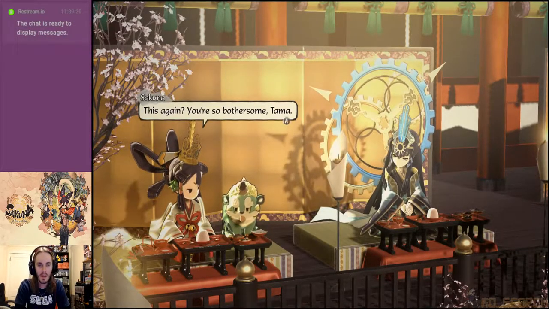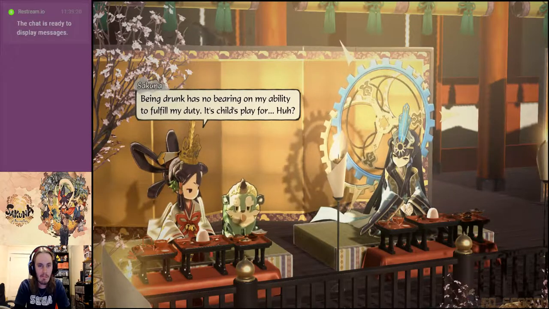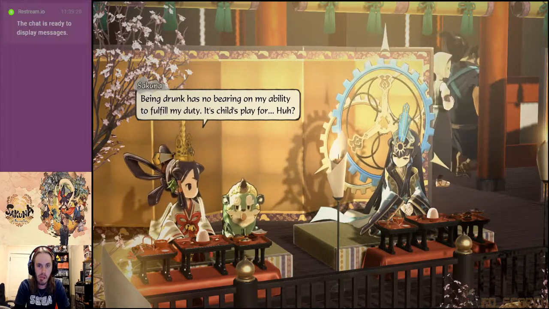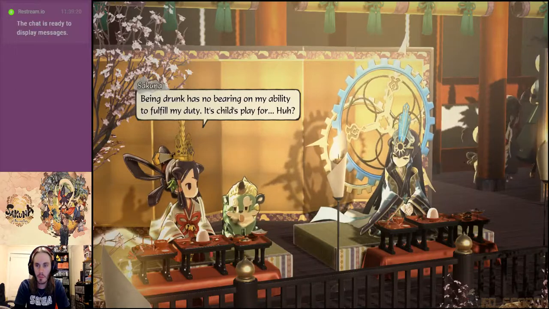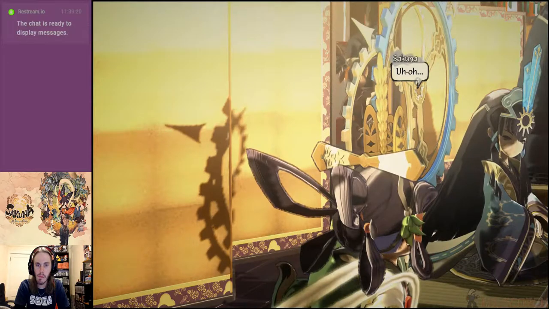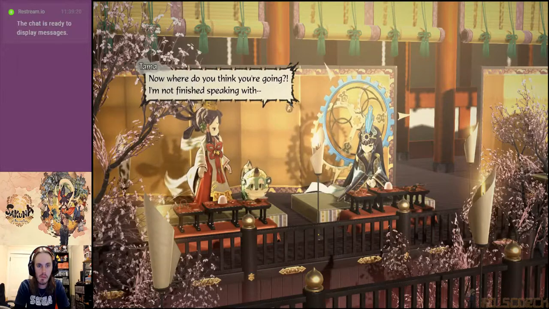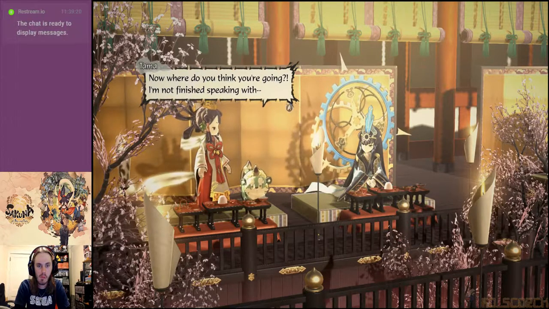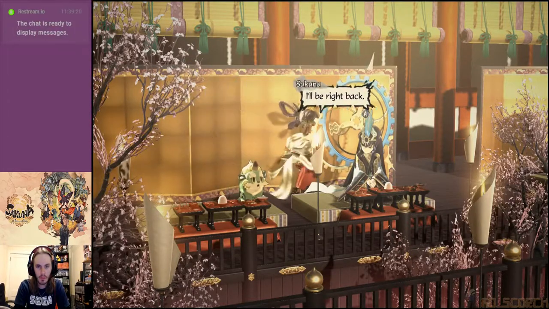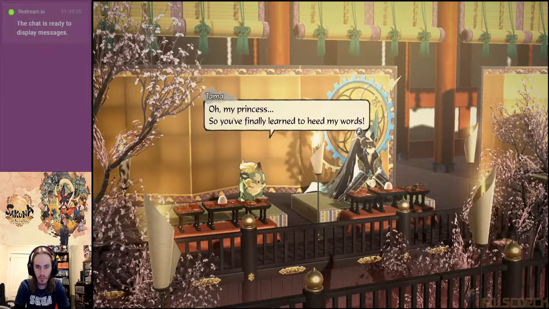You're so bothersome, Tama. Being drunk has no bearing on my ability to fulfill my duty. It's child's play for... Huh? Uh-oh. Now, where do you think you're going? I'm not finished speaking with... Sorry, Tama. I was wrong. I'll sober up and get to work. I'll be right back. Oh, my princess. So you finally learned to heed my words.